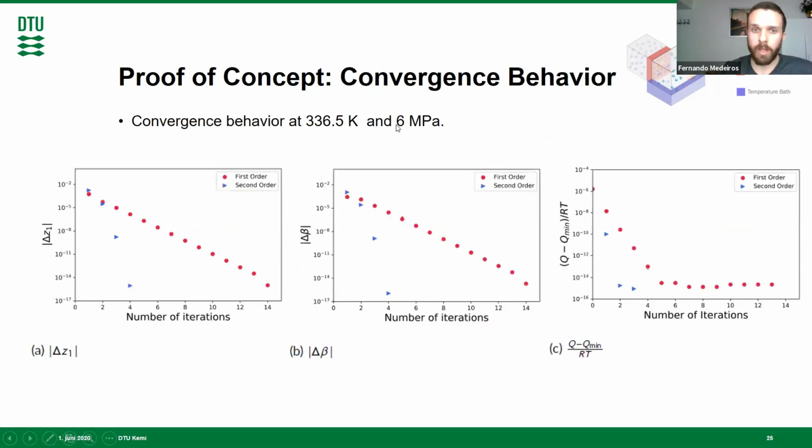So here I have some convergence plots for this temperature and pressure. As you can see, I also tried a first order approach where I turned off the derivatives of the chemical potentials with respect to mole numbers, and then I get this first order convergence here. The algorithm I used has second order convergence, as you can see. Furthermore, it's a Q function minimization, so I'm actually minimizing it throughout every step. All the tracks of objective functions can be employed here in order to ensure a safe convergence.